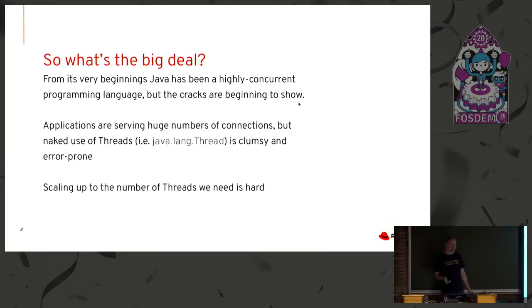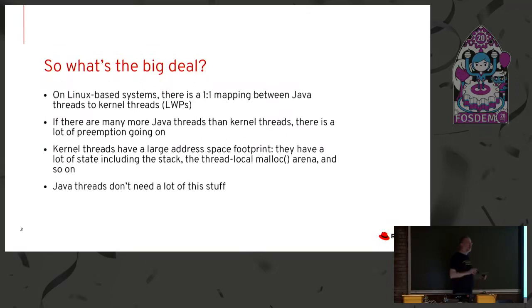Servers in particular, but all sorts of Java applications are running a lot of threads, but manual use of threads, i.e. using java.lang.Thread by hand, is clumsy, it's error prone, you can end up with a whole load of threads hanging around not doing much, and also they're very heavyweight because they rely on kernel lightweight processes. Now, a kernel lightweight process in Linux is not really our idea at our end of what lightweight actually means. Even on a 32-bit system, it can sometimes allocate a megabyte of address space just for the thread local heap.